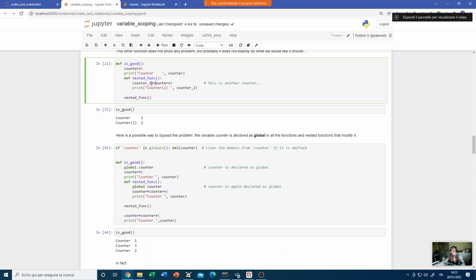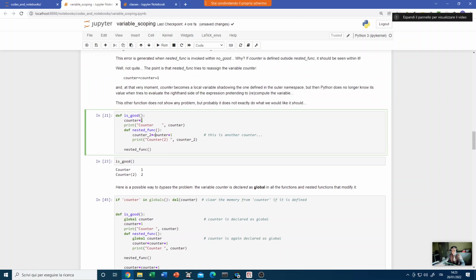It says another variable. With this function written this way with 2 counter variables, it works, but it's not doing what we want. Generally, when we want to count the number of times a function is called, you want a single variable to be updated every time. But we do not have a single variable. We start with a variable counter equal to 1, then we define a new variable counter 2, that at the end of the function is also lost.